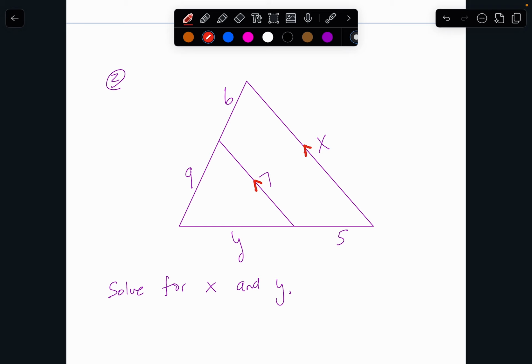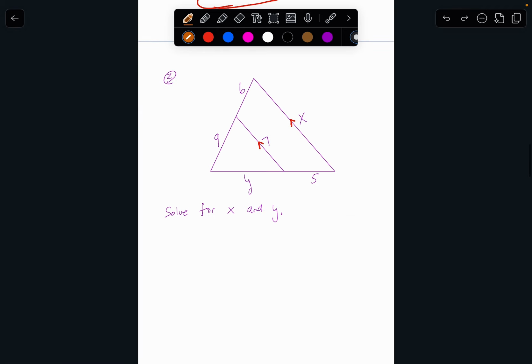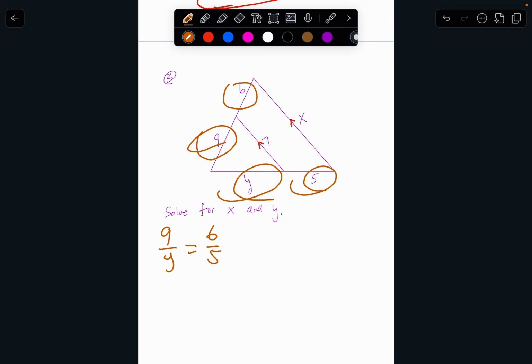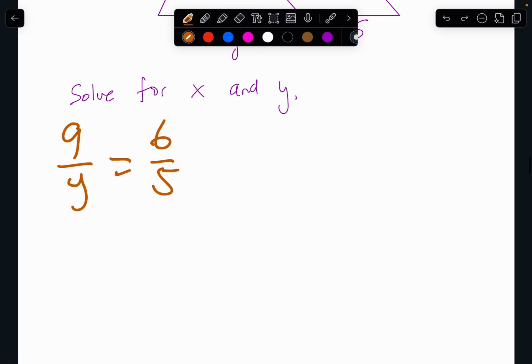Our parallel line properties say that the pieces between parallel lines have the same ratio over and over and over. So I know that 9 over y has to equal 6 over 5. I can do these pieces, I can keep doing top over bottom, any combination that I want. So solve this, 6 and 9, I can reduce horizontally, 2/3. So I know 2y equals, cross multiply, 2y equals 15. So y equals 15 over 2.